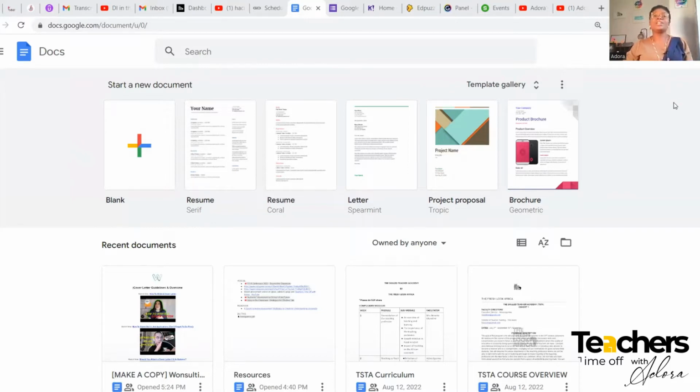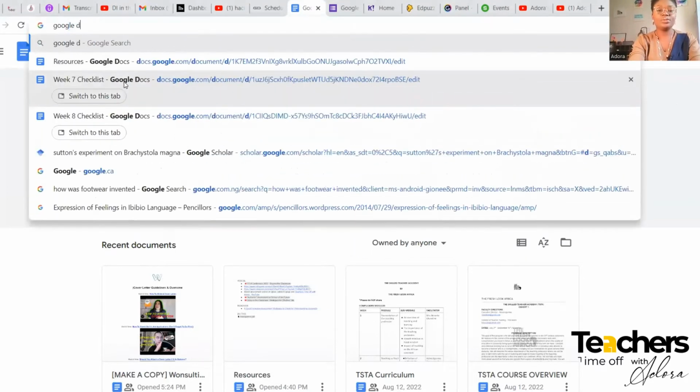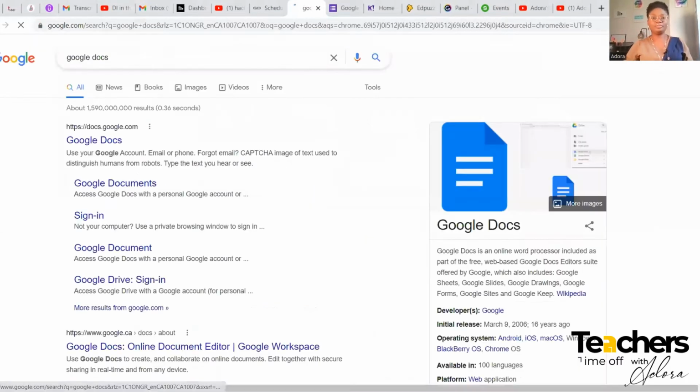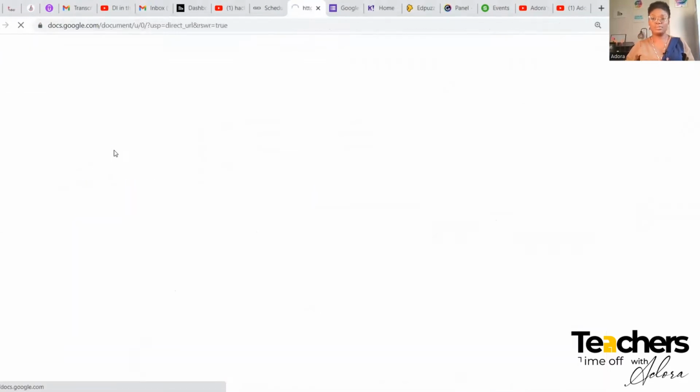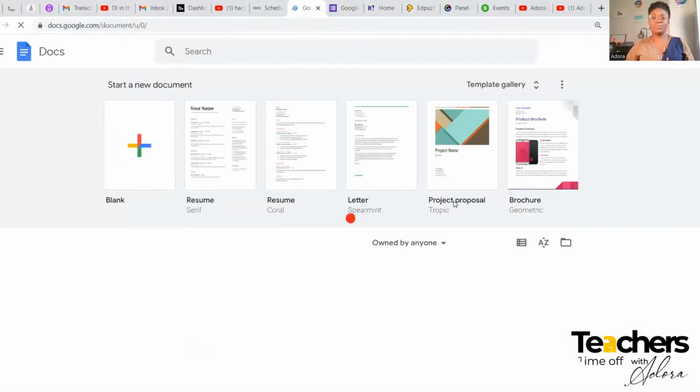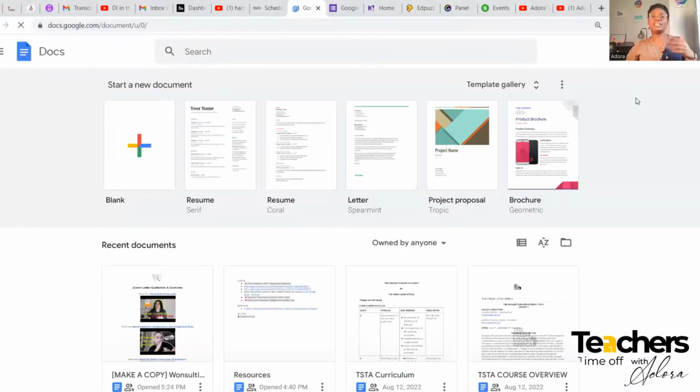these things, right? And so what I do sometimes is just go to Google Docs via Google, right? So I just click on Google Docs, and it takes me to Google Docs, okay? And it brings me here. Or if I'm already in Google, maybe my mails, I just click on this 9 square thingy there. I just click on it and then that's what I do.